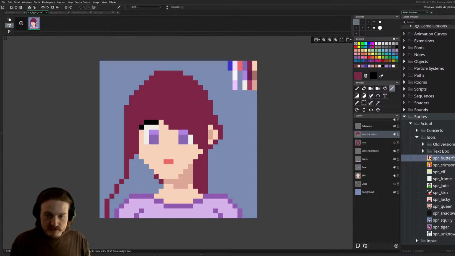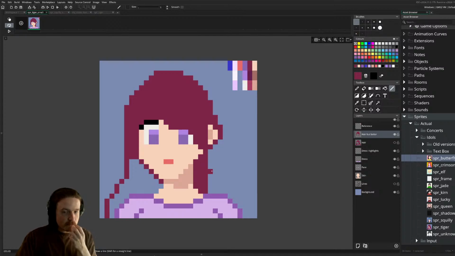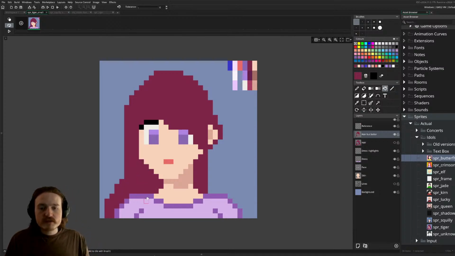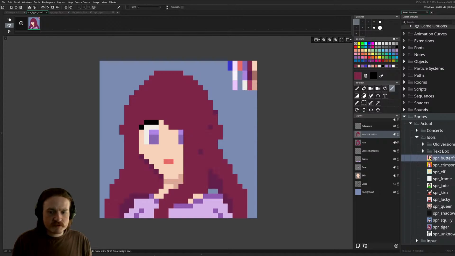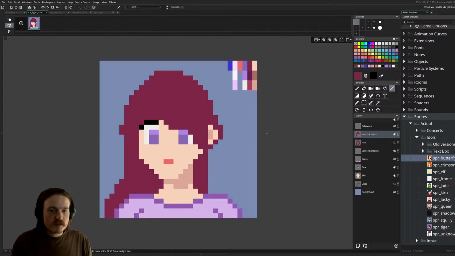Remember that not all of it is going to be in front. I'm drawing it with the basic color up front, but some of it is also going to be behind her head. Now, yes, good idea past me, give it a bit more side depth. But that's something that we can work out.